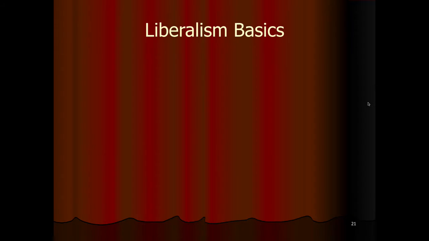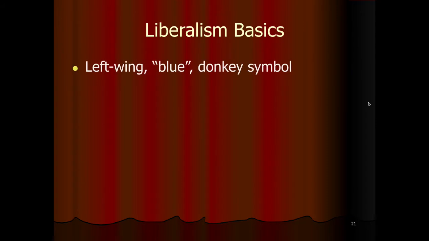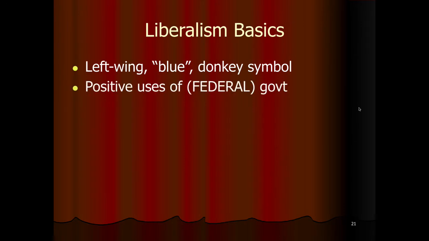Here are the basics of liberals. And remember, liberal is an ideology. Most liberals identify in the United States as a Democrat, which is a political party. But many people might identify as liberal and be independent as well. Liberals typically are left-wing. They respond to the blue color and the donkey symbol. Liberals generally identify as Democrats, but it's possible that somebody is a more liberal Republican because this is on a spectrum of people from varying forms of liberal and conservative.